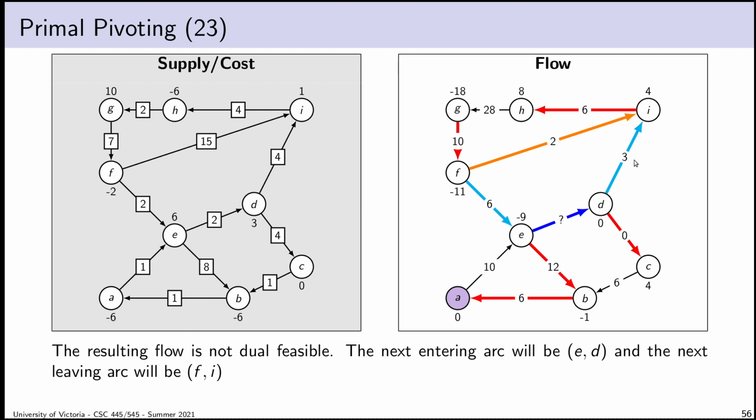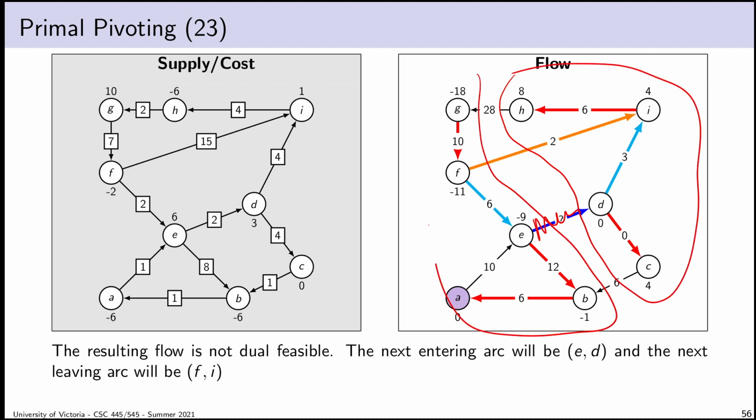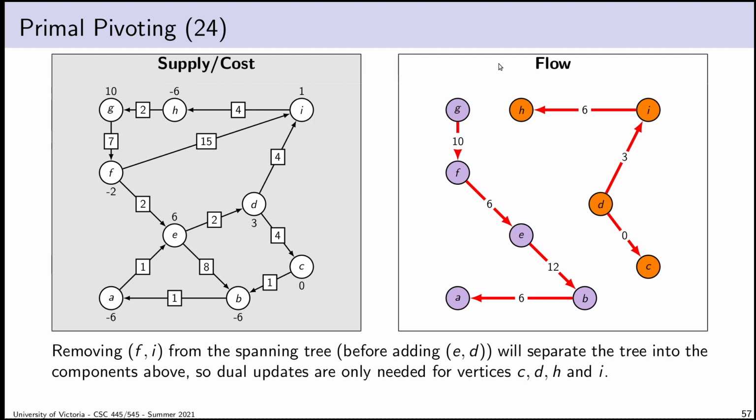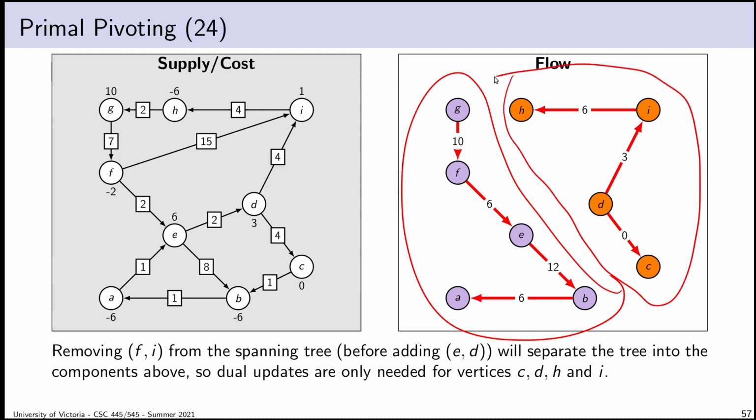But before I do that, I have to observe that before I've added this entering arc, if I delete this leaving arc, notice that it's going to split the spanning tree up into 2 pieces, roughly these 2 pieces here. So if I remove my leaving arc, which was this, here is how the spanning tree gets divided. And so I've got one component containing my root, and inside that component, none of my dual optimization variables or my dual slack variables need to be recomputed for edges that are entirely inside of this component. Any vertex outside the component, any of the orange vertices, will need their dual optimization values recomputed. Any edges that go between the 2 components will also need their dual slack values recomputed.